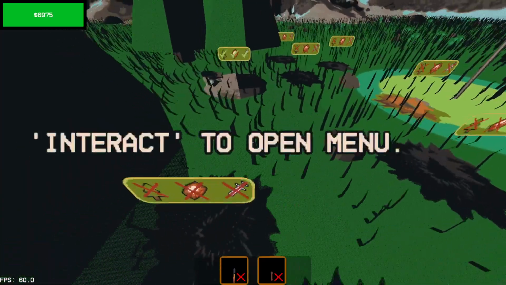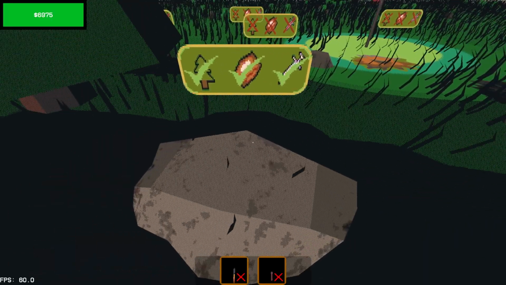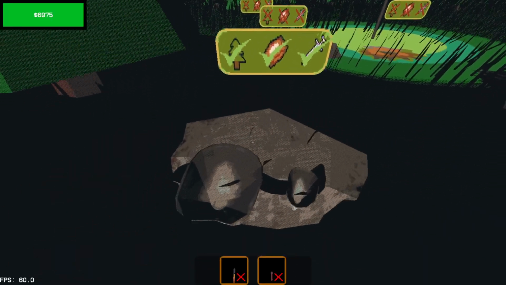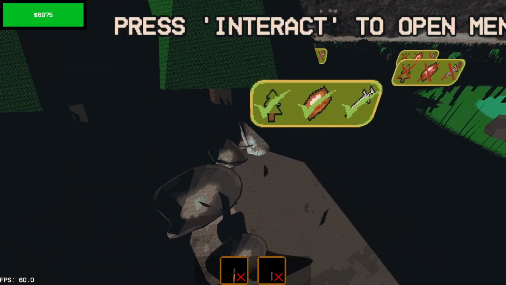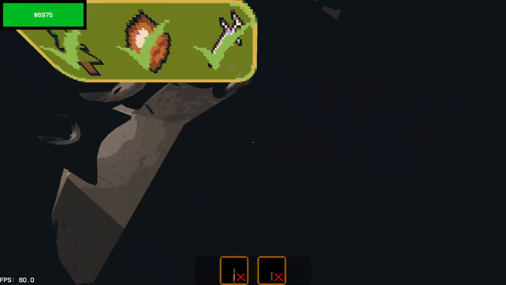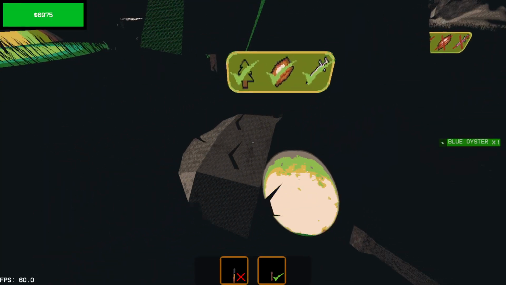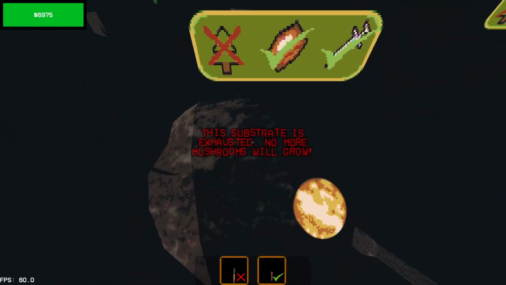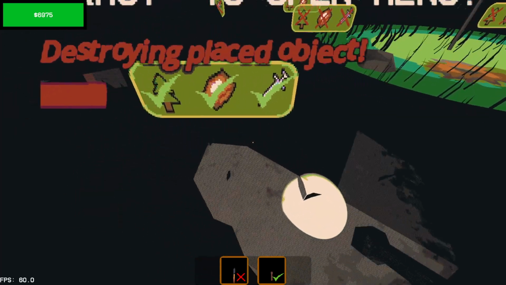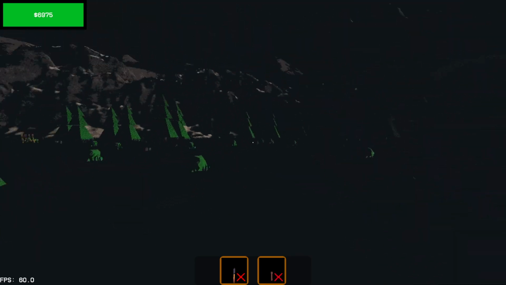But there's a couple other things I want to show off. Each of the cultures has a certain amount of mushrooms it can spawn before it gets tired. So we'll wait a little while for this to stop growing stuff. As this culture gets older, it produces stuff faster. Yep, there you go. The substrate is exhausted, so no more mushrooms will grow. That means you have to get rid of it. So let's get rid of this. There we go. That's gone. That's the basic process.